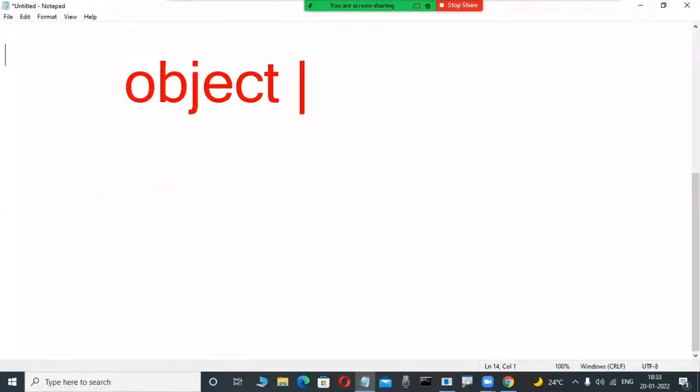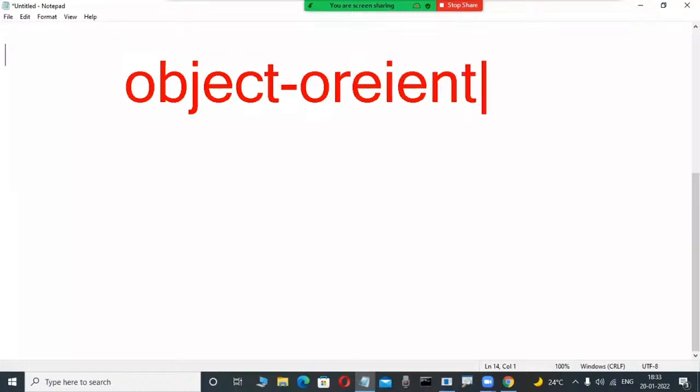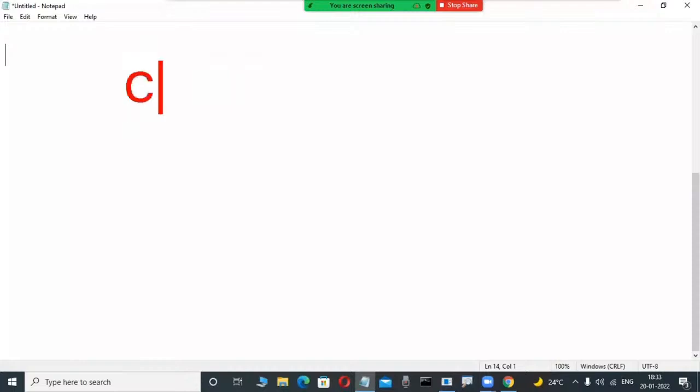Suppose there are so many object-oriented languages worldwide. Maybe many fellows have an idea. What are the object-oriented languages worldwide? C++ is an object-oriented language. Java is a popular object-oriented language.